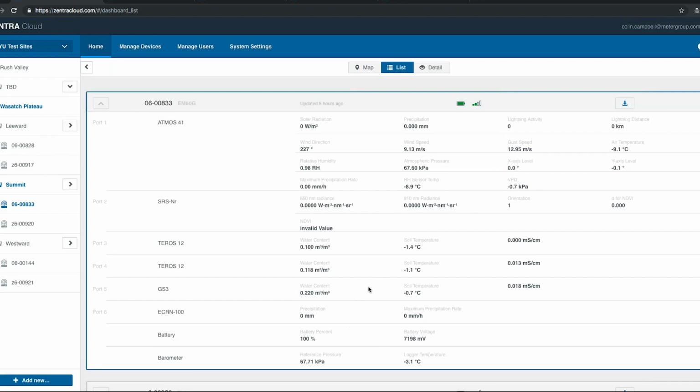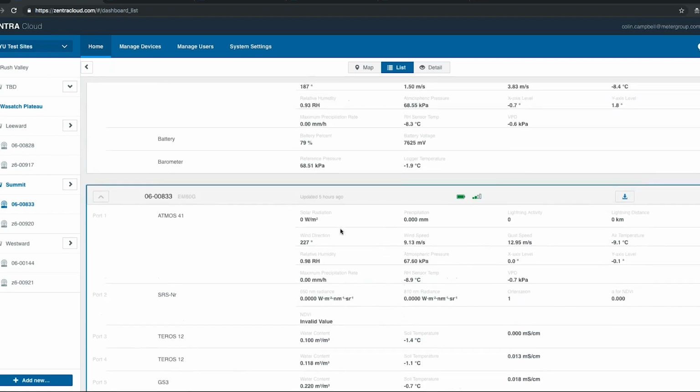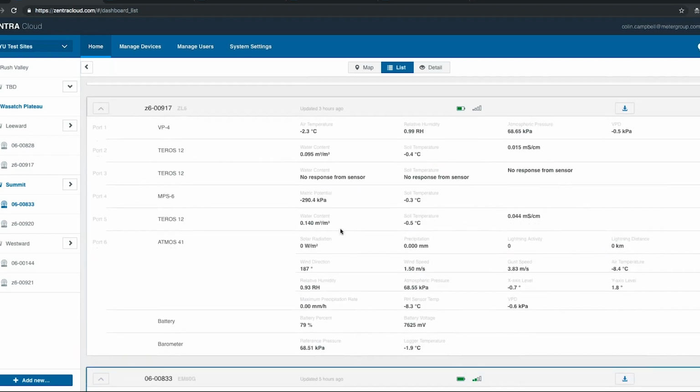So as I look over the page, things are looking pretty good. We already kind of looked at this on the map view. One thing you'll notice here is an invalid reading on the NDVI. This is actually caused by the fact that we don't have an upward facing NDVI sensor out at this site, and we're actually calculating this. We didn't have enough ports in our logger, so we're calculating this by hand.